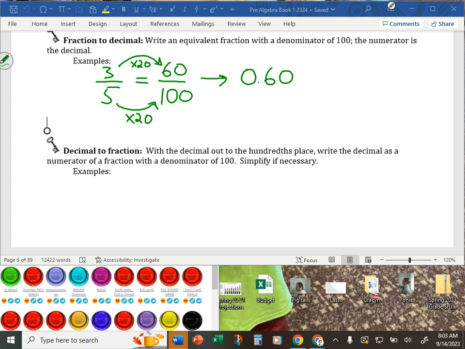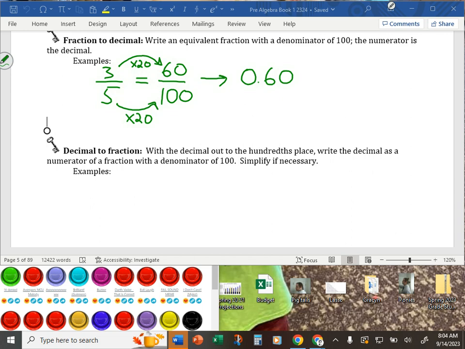If you have 60 pennies, 60 hundredths of a dollar, you've got 60 cents, right? That's what this says here. Okay? So the key to get from a fraction to a decimal is to make that fraction over 100. You won't always be able to do that, right? If our fraction was 3/37, well, that's kind of awkward. We'll talk about that later on. But if you've got a number like 5, nice and friendly, multiply by 20, get to 100.